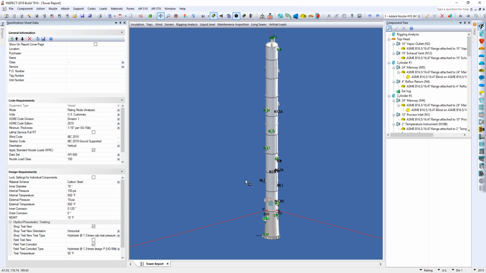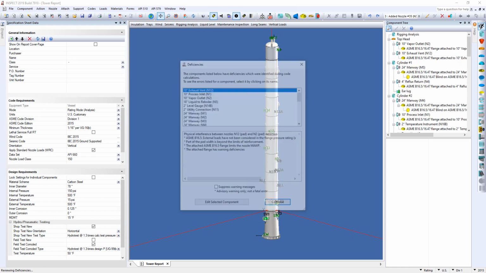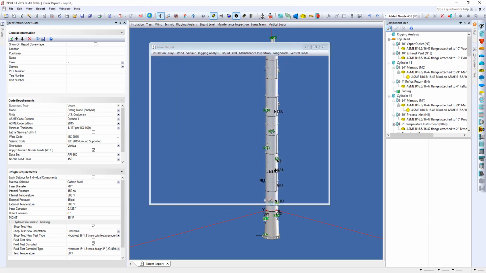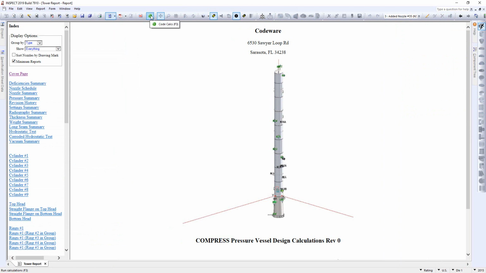So once this gets modeled, what you can do is simply come up here and click on the green F3 button right here. I'll just click continue here to the efficiencies dialog. And we're at the output report. So you can see it very quickly, it didn't take me very long to run this report. I didn't have to run multiple calculations and modules or add-ons and then compile a report, because that just takes time and it's wasteful. So we were able to generate a full calculation report simply by clicking the F3 button.